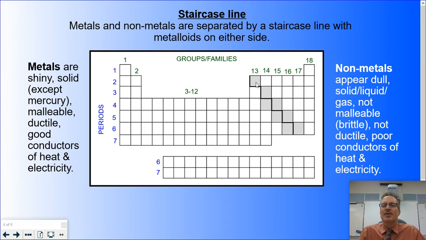There is a third category on here, and you can see I shaded them a grayish color. Those are called metalloids. We're not going to look at metalloids in this course. However, each of them is unique. They might have one property of a metal over here and a few properties of a non-metal on the other side. And then the next metalloid might have a completely different property of metals and a different property of a non-metal. They are all very unique and distinct for themselves. That is why we won't look at them in high school.